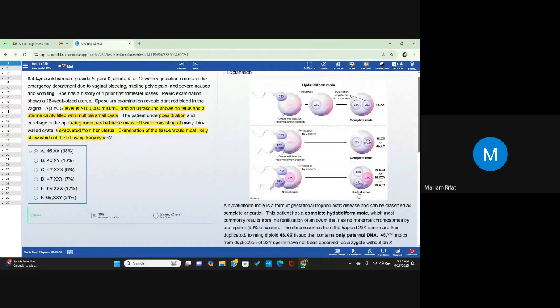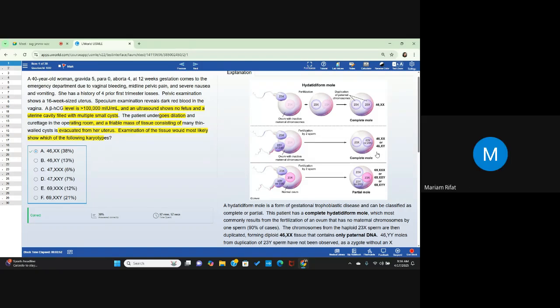The hydatidiform mole is basically an abnormal pregnancy in which there is cystic swelling of all the chorionic villi and proliferation of the chorionic epithelium, that's basically the trophoblastic membrane. The patient presents with heavy bleeding, and it's also associated with high levels of beta HCG. So we should always monitor the beta HCG levels if we find pregnancy. It is of two types: complete mole and partial mole. In the partial mole we find fetal tissue; in the complete mole we don't find any fetal tissue.